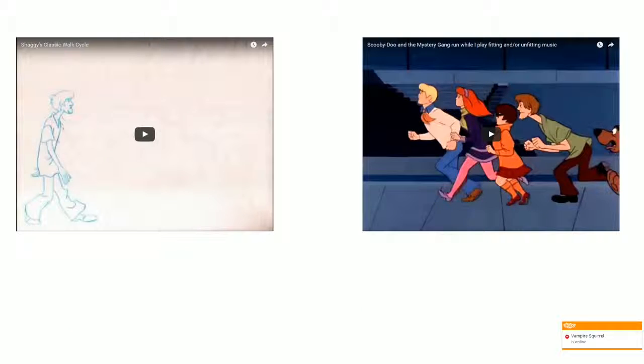So next, I'm going to talk about more information that's being conveyed. Everybody's familiar with Scooby-Doo. It's been around for like 60 years. I'm not going to pretend that we don't know anything about this, but let's talk about Shaggy's walk cycle and his run cycle. Over here, we have an example of how he walks. Basically, he kicks his knees out in front of him, he bobs his head like a chicken. That's something that we're so used to.